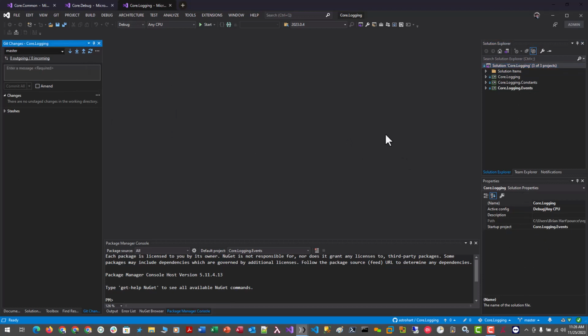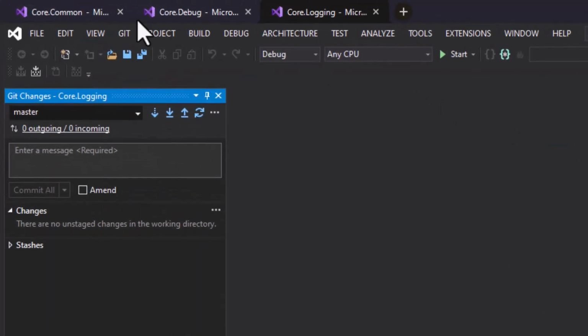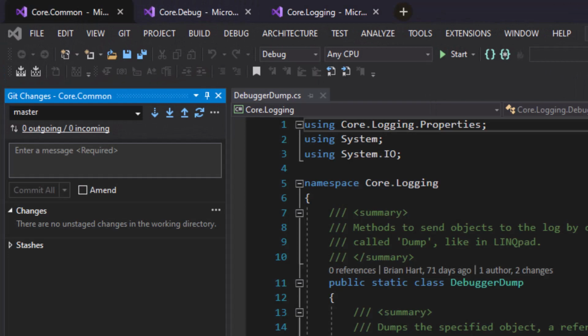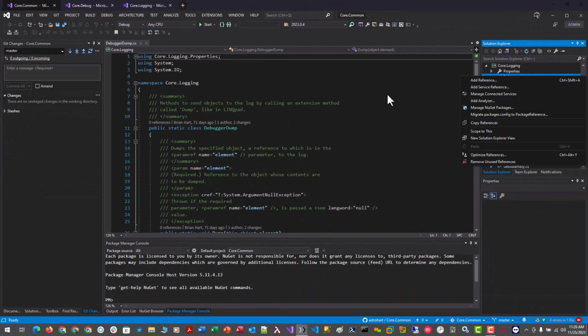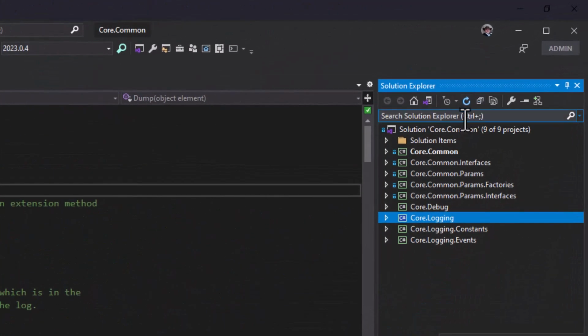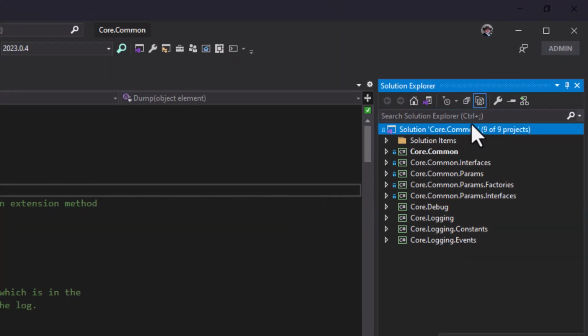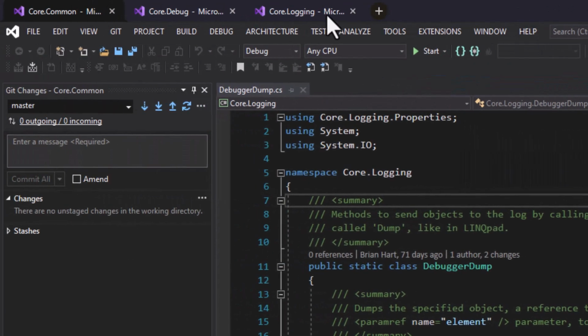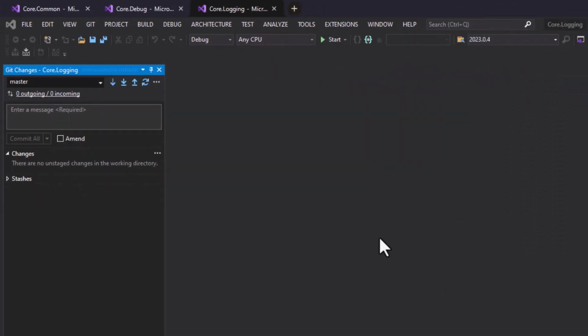Also, this is very important for when you're adding NuGet package references. If I add a NuGet package into core.logging, but from the core.common tab, what will end up happening is that the reference to the package DLLs will actually be referring to the core.common location folder, not the core.logging folder, its packages folder, which is really where it should refer to. So again, I might want to work with this solution in a tab.